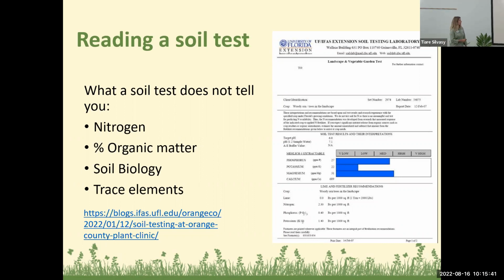Also the soil biology, this doesn't tell us how many beneficial microbes are in the soil. How do we learn that? That's a really tricky one. The best way is to use a microscope. If you Google soil food web, Elaine Ingham, she has whole classes on how to use the microscope. You mix the soil with the water, and then you can actually see the bacteria and the fungi and the amoebas and everything floating around in there. So that's something that's hard to measure, but it is measurable, or you can kind of guesstimate based on what you know you put into the soil.